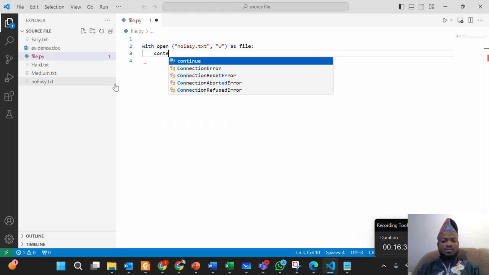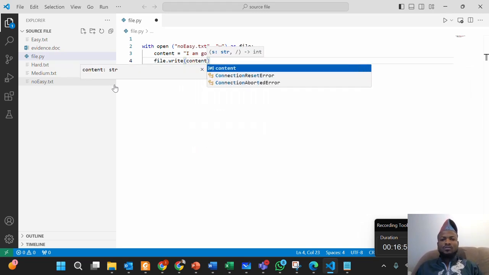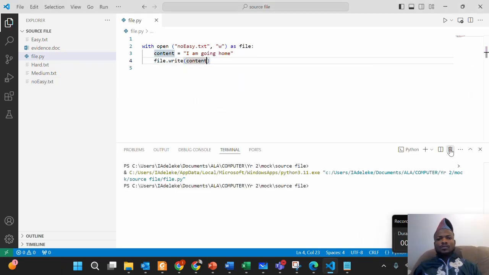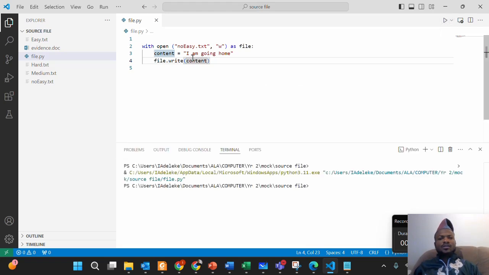Let's put whatever we want to write as content and say I am going home. To write this into the file, use the function file.write(content). When you run this file, it writes I am going home into the file.